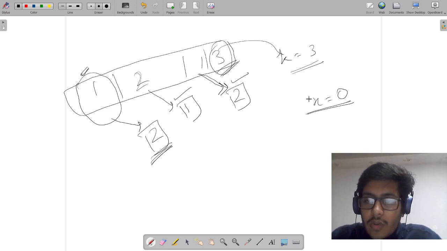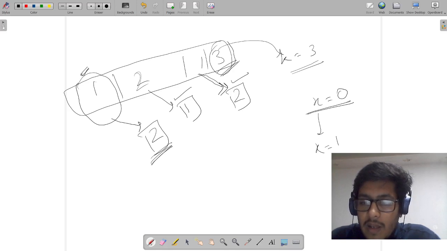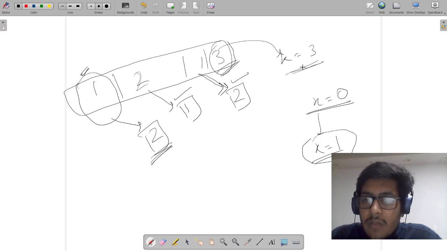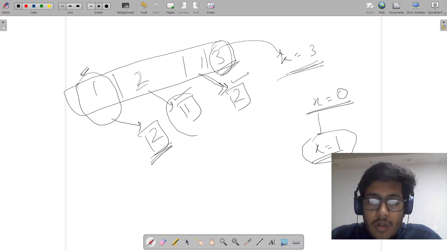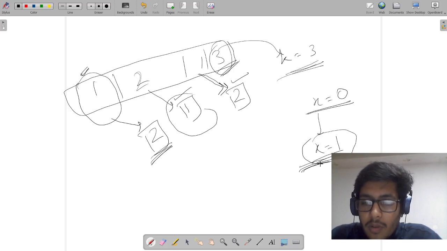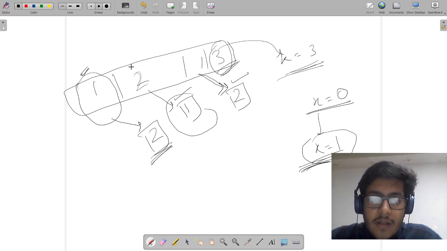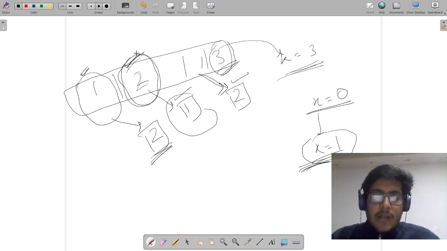So what I'll do is, when x becomes, I'll choose the second move, which is I'll increment x to 1, and when x becomes 1, I see that its remainder upon division by k is 1. So this current value of x is satisfying this particular index.